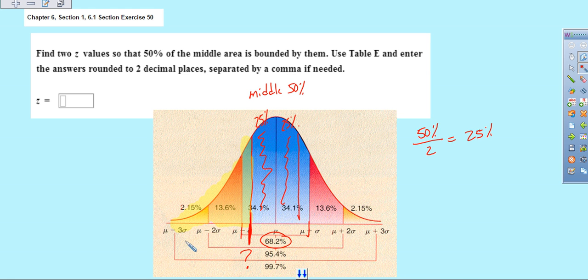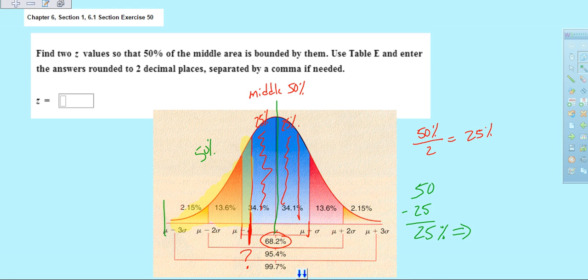So how do we do that? Well, we know that the distance from the lower extremity to the middle of my curve is equal to 50%. So from here to here, that is 50%. One way of doing this is, and don't get confused with the other 50%, notice I changed colors here. I'm on to a different concept. Now I'm looking for that data value below. So I take my 50% minus my 25. Remember, I'm looking for this data value, this mark right here, minus 25, and I find out that I have 25%. Well, that's pretty straightforward. I guess it probably won't always be that pretty, but that's pretty easy.